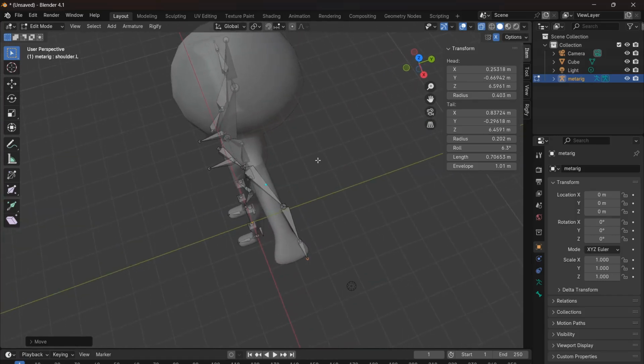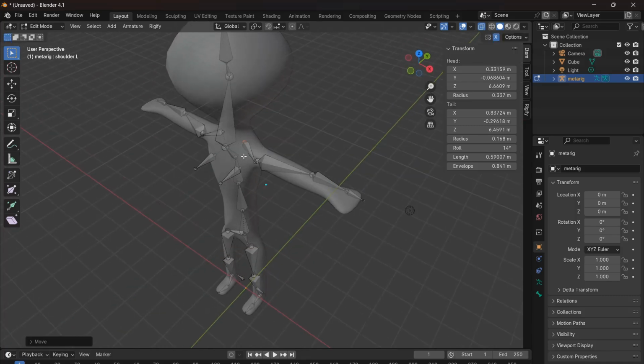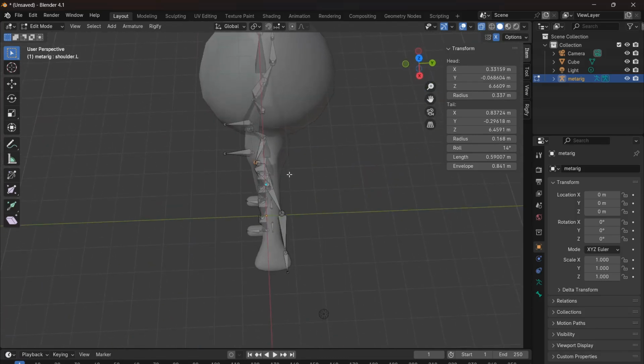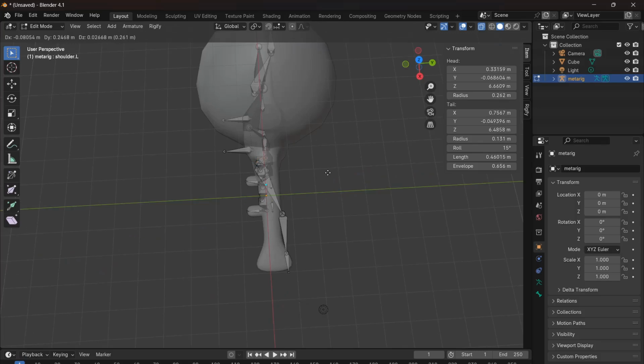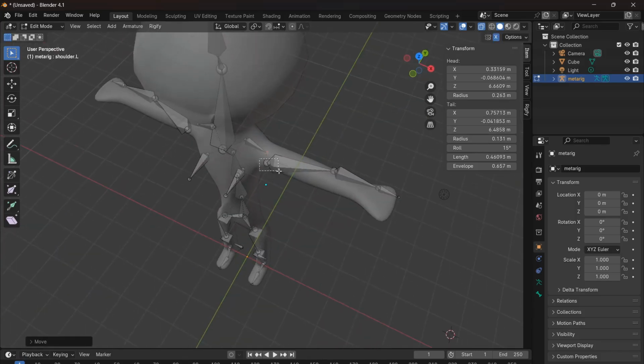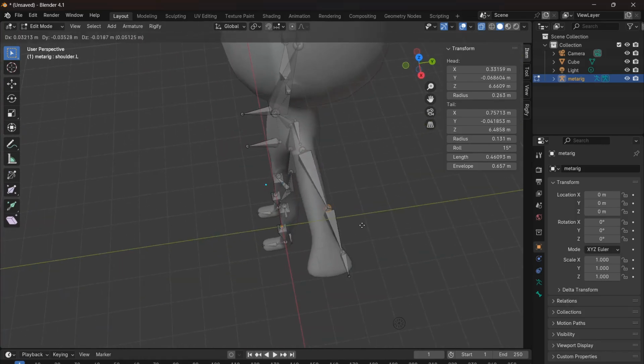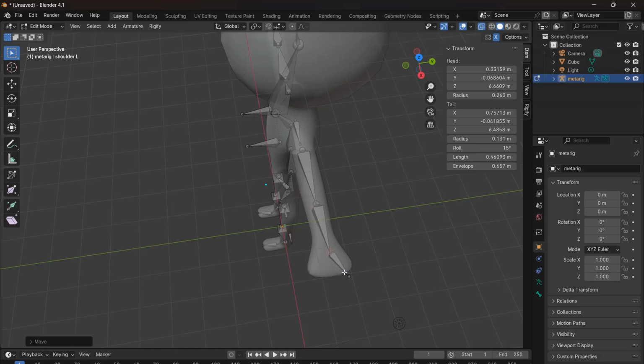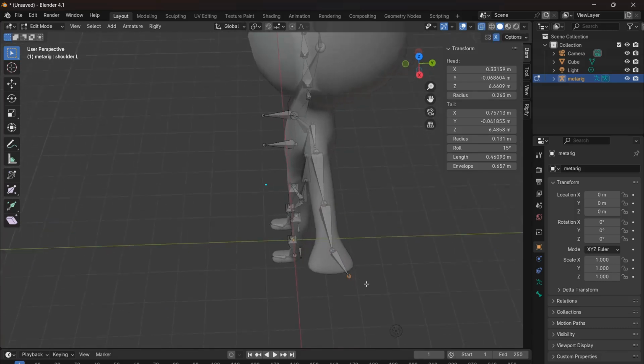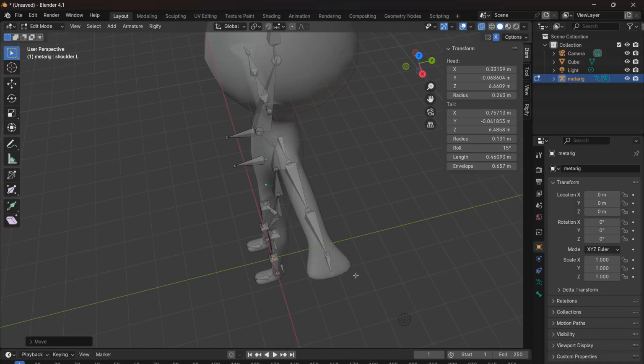Let's align it from the top view. And we need to make the arm a little bent.